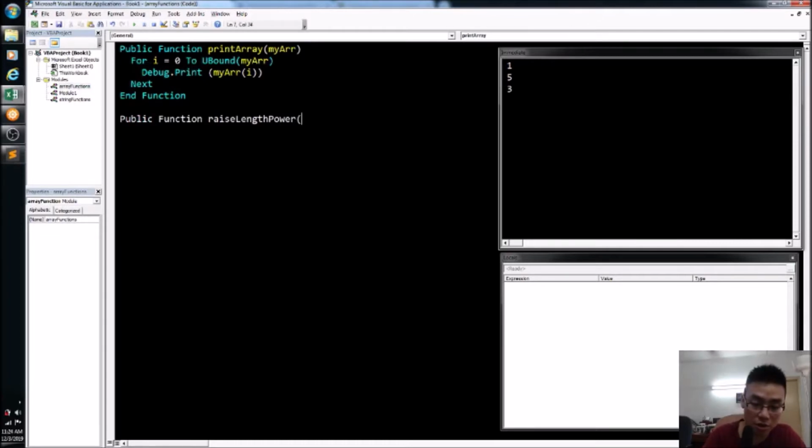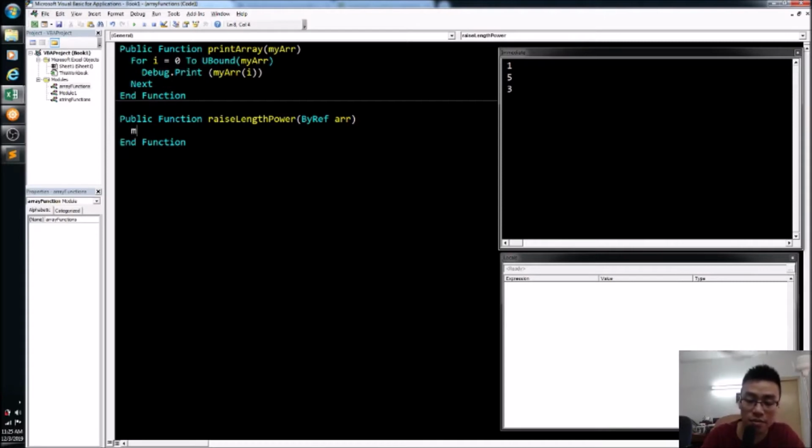And we're going to actually do by reference array. What this means is that when we pass in array, we are passing in the reference. So whatever changes happen to array within this function will mutate the array.